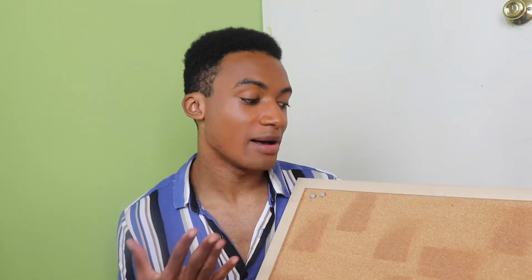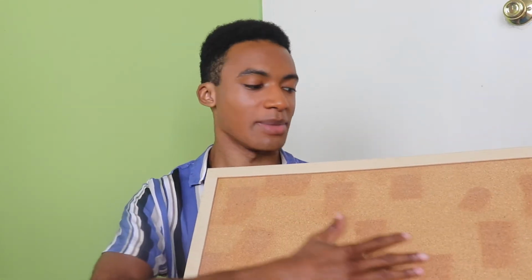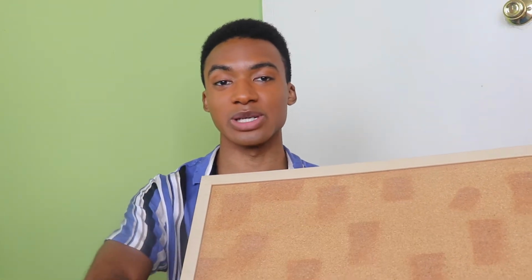You are going to need a few things in order to make a vision board. I don't call it that, I'll get into that later, but you want to have a board. This is backwards. It has prints on it because I did have some other photos on it before, but now I really want to use it for manifesting.